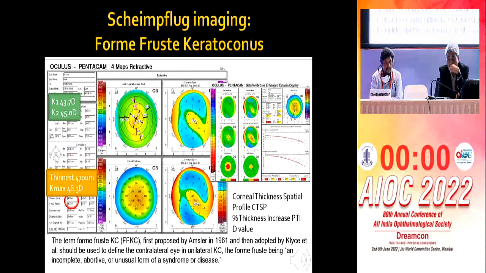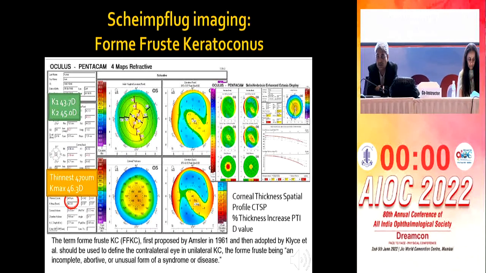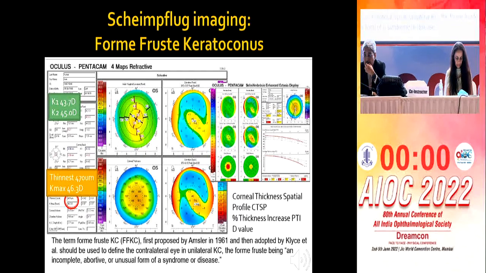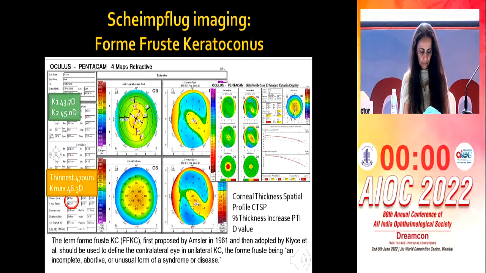This is when the Belin-Ambrosio Enhanced Ectasia display, known as the BAD display, comes into help, because with this display, the software excludes or deletes the data 2 millimeters, or you can set it to 3 millimeters, around the thinnest point. The assumption is that this is the abnormal area, and excluding this from the calculation of the best fit sphere enhances the abnormality of the cornea in comparison. It's very beautifully seen in this illustration how now we are seeing the red zone visible to show that there is an elevation anteriorly as well as posteriorly.